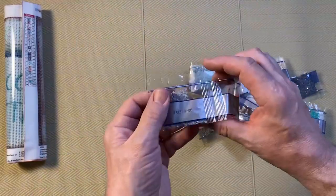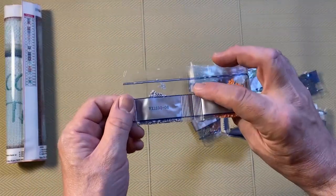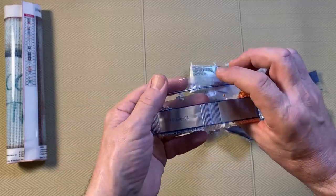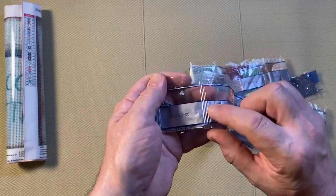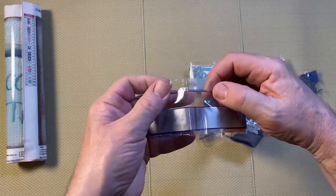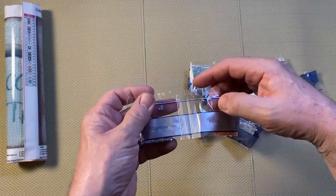And see if we can get to the beginning. So not resealable bags, but a good size of bag. You can work from these pretty easily. Separate them. There are perforations between, but I wouldn't recommend trying to tear them. If it goes wrong, it's going to tear through the bag.